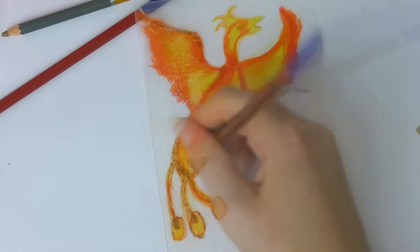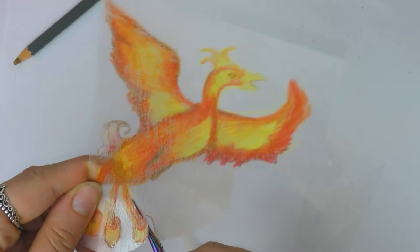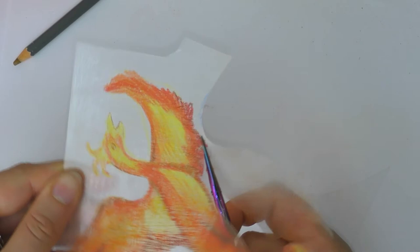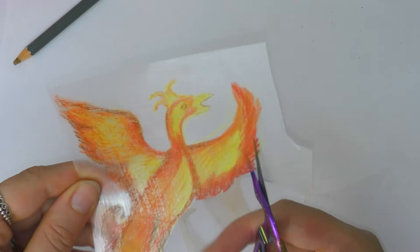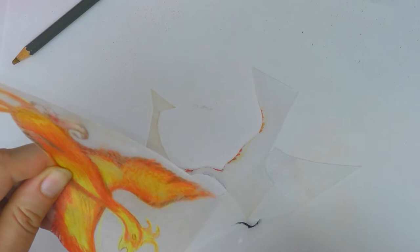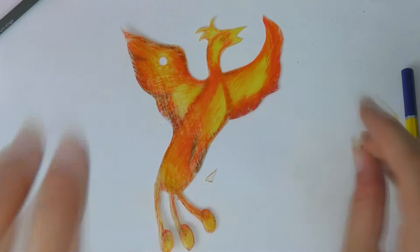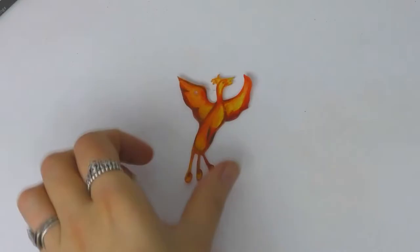You don't have to do a phoenix — you can do Dobby, Harry, or your favourite magical creature. Once you have drawn your design, cut it out carefully because shrink plastic is quite difficult to cut and can snap easily. Use smaller scissors, especially when cutting around feathers. Once cut out completely, add a hole punch — I added mine to the wing because the head wasn't big enough. Then put it in the oven following your manufacturer's instructions, as every shrink plastic brand is a little different.